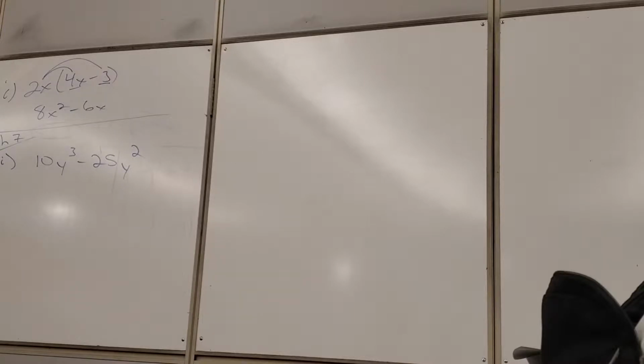This is not the best example. But can I take one y out? Can I take one y back out of both of them? Yes. Okay, and why am I saying it like that? What did I do up here? I had a 4x and a 3, and I gave them both a 2x. So don't they both have a 2x in them? Yes. I could take a 2x out and go this way instead.